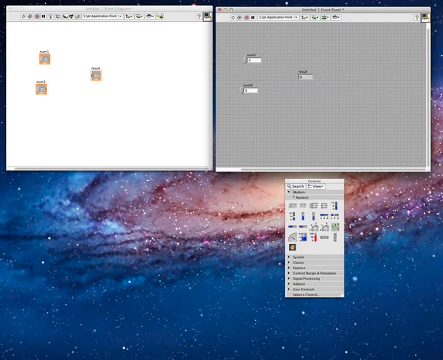So notice that I did drag a slightly different element over here. This is a numeric control. That allows me to control what number's in the box, so I can actually set what number I want. This one over here is just a numeric indicator. It doesn't have any controls on it, but if I have a number to present to the user, it allows me to show them what it is.